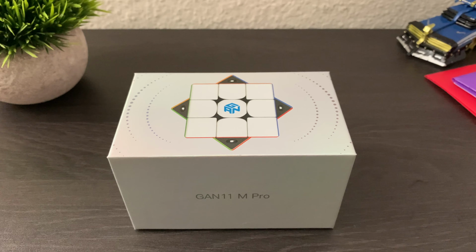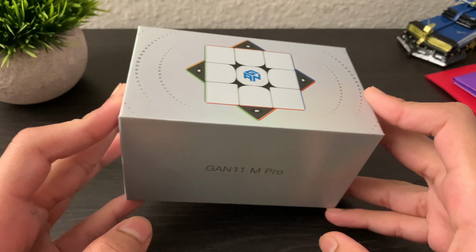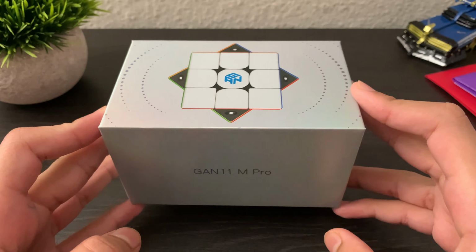Hey guys, GAN just released its newest cube, the 11M Pro. I got the frosted black stickerless edition, and there's a lot of new technology inside. There's also a new box as well as a new name, and I'm kind of excited to see what's going on here. Its predecessor was the XS, and I'm sure that a lot has changed.